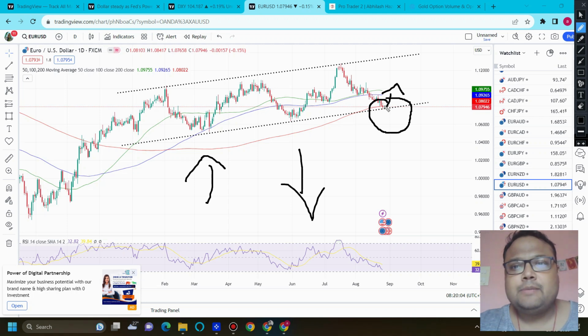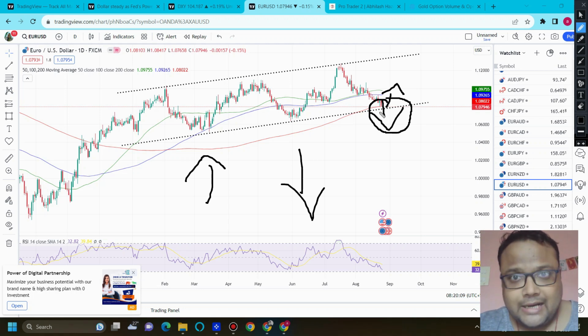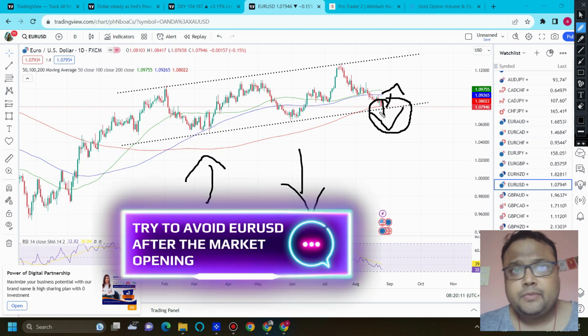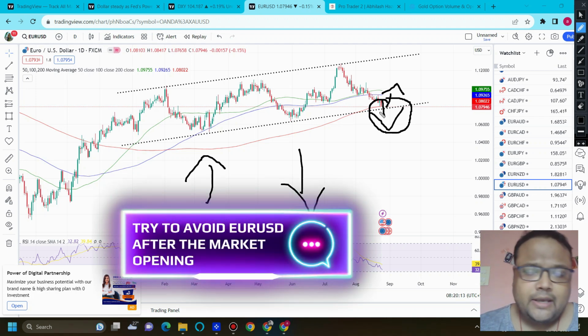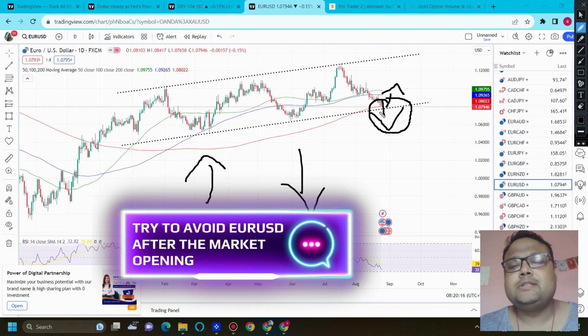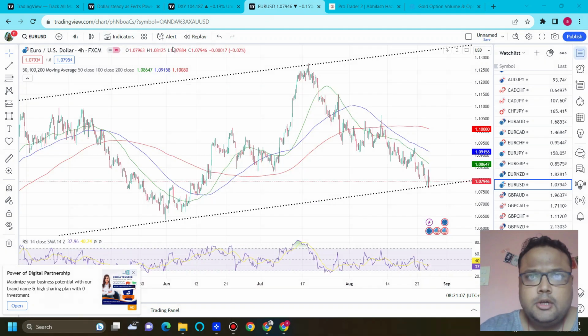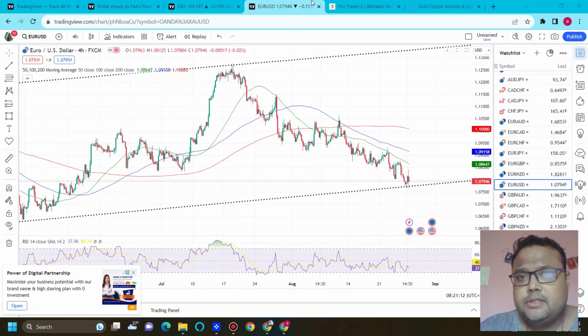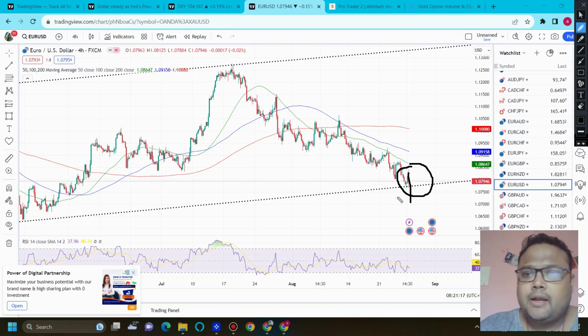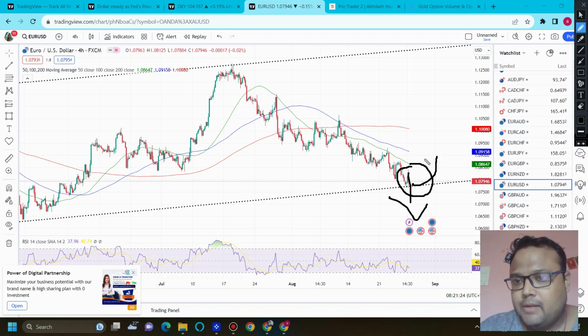In short, there is a possibility that Euro USD may break the support line here and move down further. Let's wait and watch. During the weekend, if any news comes out, then obviously Euro USD will get a boost and you can consider a buy position. So in short, Monday will be very important for Euro USD, to see whether the market bounces from here or breaks the support and starts moving down. If you're a positional or swing trader, you can consider a buy position if the market bounces.